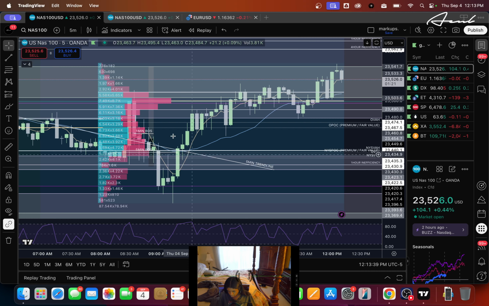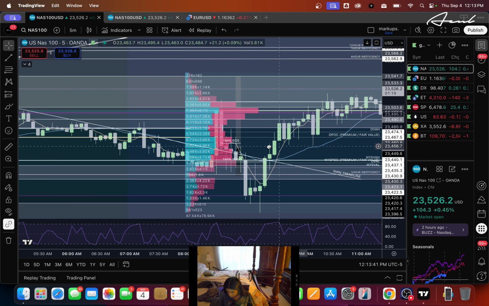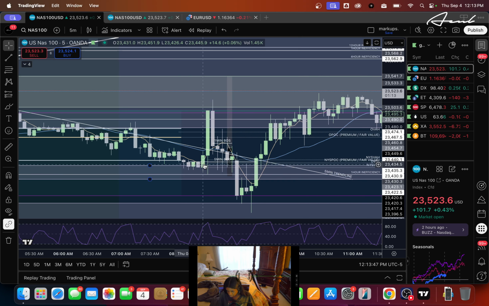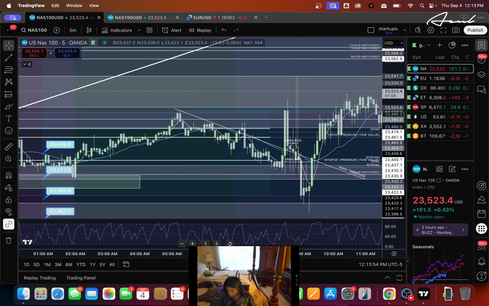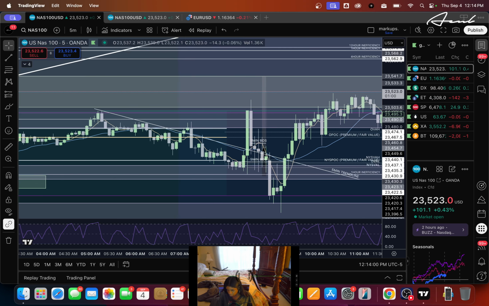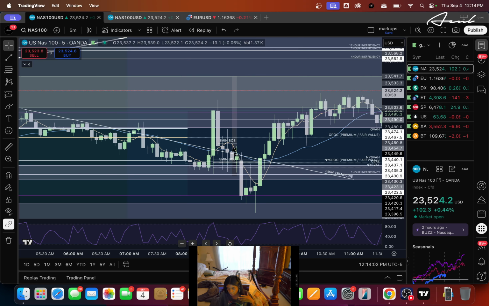And so you can see here, there was a 5-minute break of structure here. I'm going to take this off because it's hard to see. So this was the 5-minute break of structure here. I also drew up this trend line. It was a 5-minute trend line. You can see that price was moving down here. That's why I made sure that I put the 5-minute trend line. Also, that was going to help with me getting into my entries.